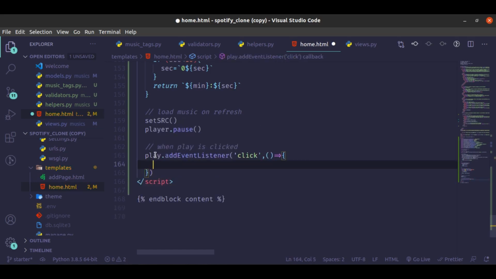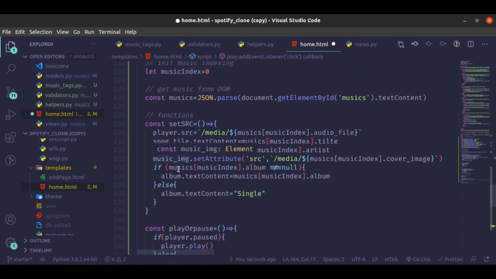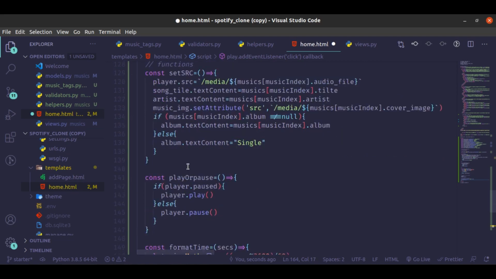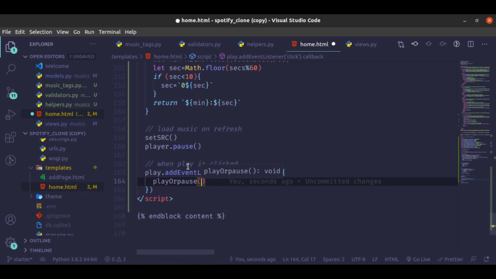So when the user clicks on this play button, it should use the playOrPause function that was created up there. Hope you get it. This is the playOrPause. This is it. All right, so let's save it and let's go give it a try.